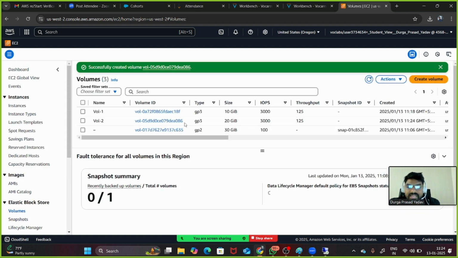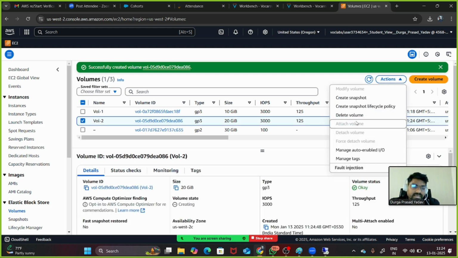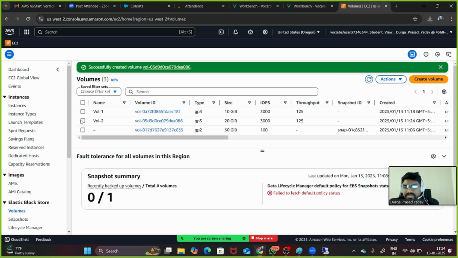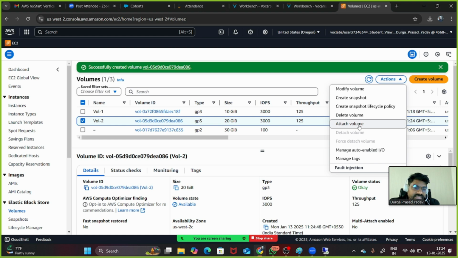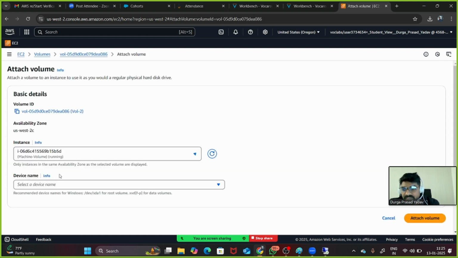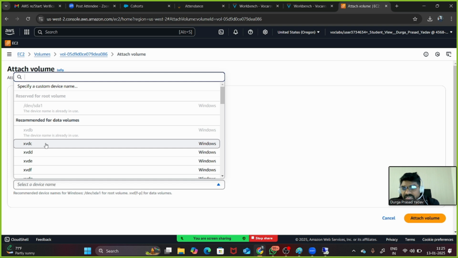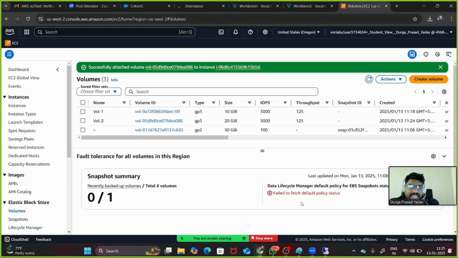Sorry, we need to just refresh. Select this, click on Actions, attach the volume, to the same instance. This time you can select the device type and attach. After attaching, look, the next 20 GB storage is not coming.